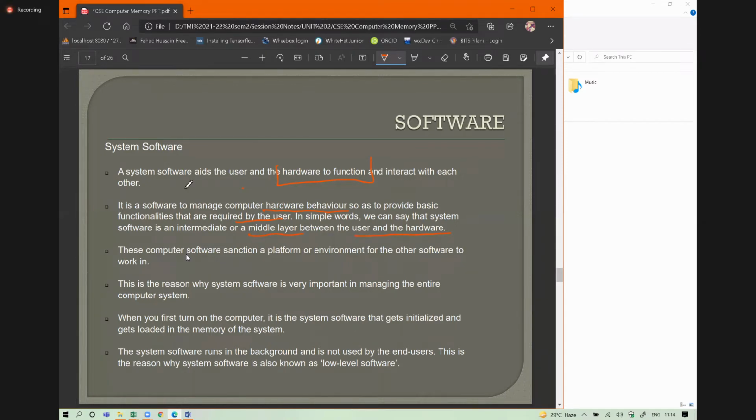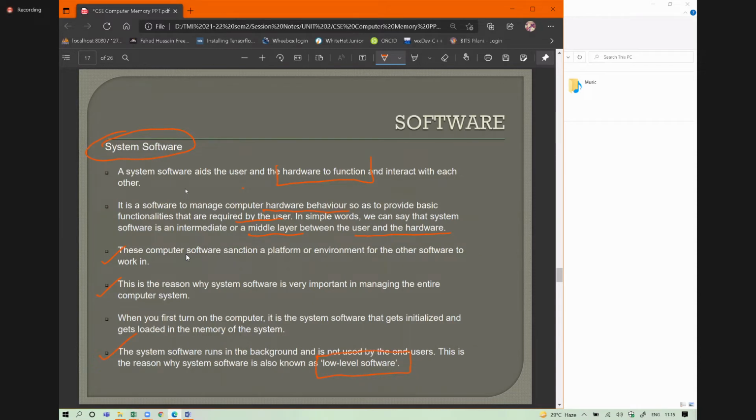Examples are the operating system, device drivers, and all these things. The system software provides the platform or environment for the software to work in. Means application software runs on the system software. Remember this: the system software runs in the background. We cannot directly access it, and it is on the lower level.